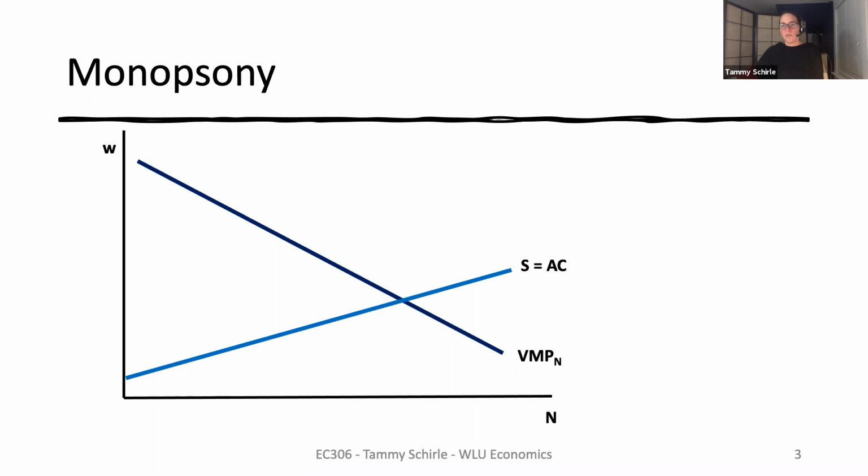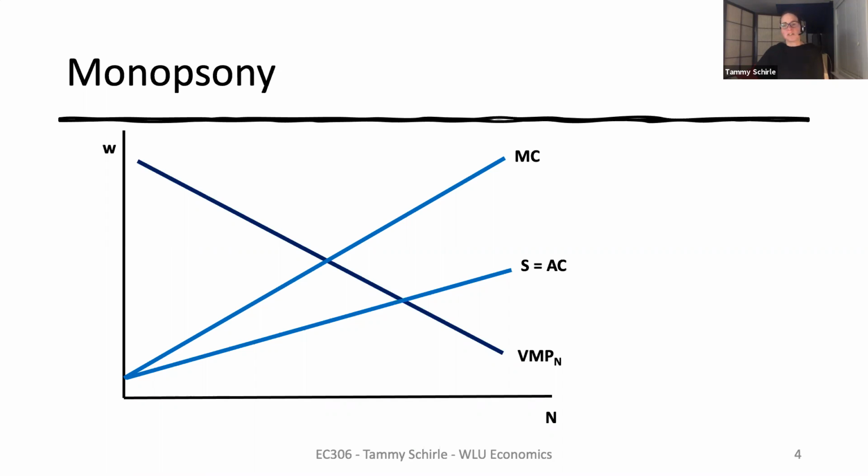In other words, the same wage rate must be paid to all units of labor, and higher wages are required if the firm wishes to expand production. But when they hire that extra unit of labor, they pay the new worker a higher wage, and they have to raise all existing workers' wages to match the wage of their new worker. As a result, the marginal cost of additional units of labor is higher than the average cost.